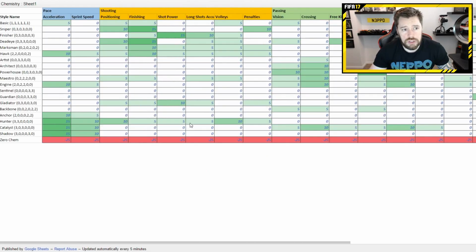And it does open up squad creation quite a bit. And what we have here is a graph. So these are based on 10 chem in 100 team chemistry. So if you have a basic chem style, your player will get 5 acceleration extra, but no sprint speed.